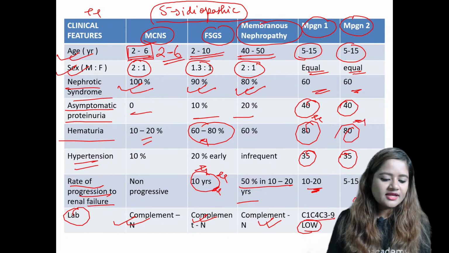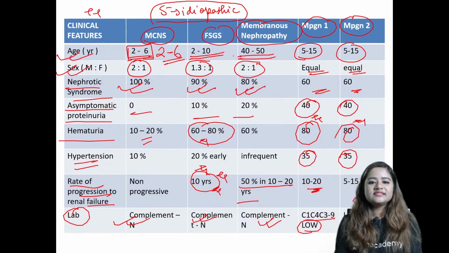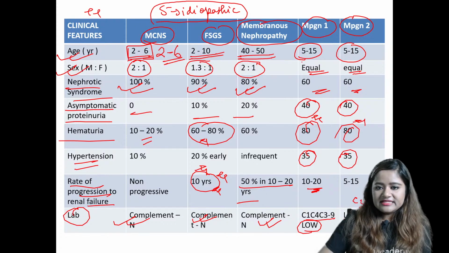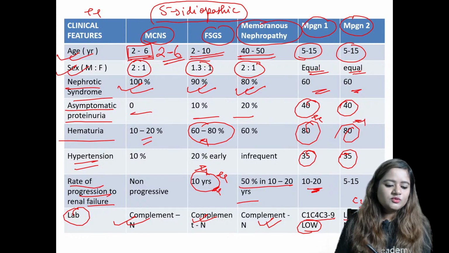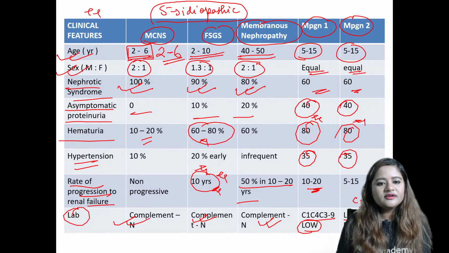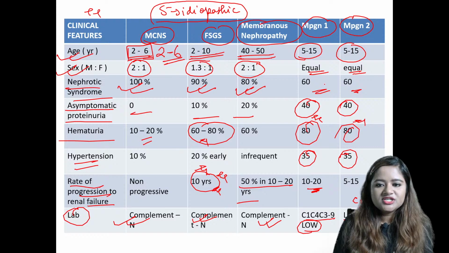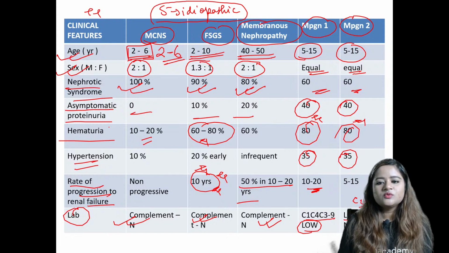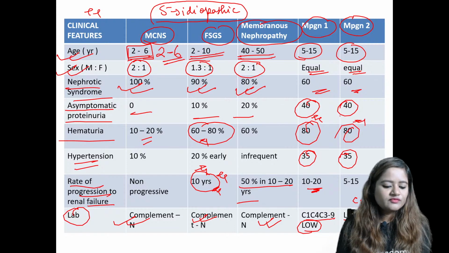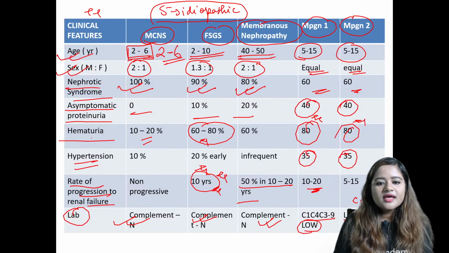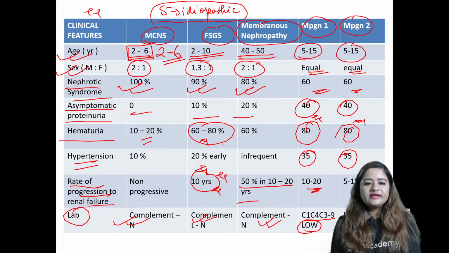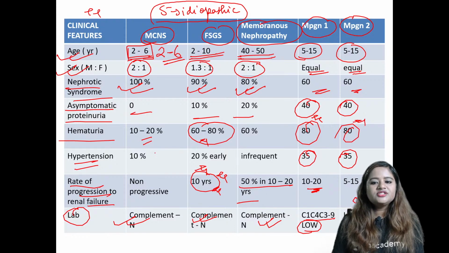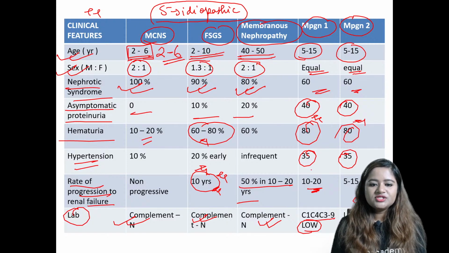So focal segmental का age of presentation बहुत important है क्योंकि this is atypical. Sex predisposition में all of them are more common in males, apart from MPGN 1 and 2, which can be equal in both. Nephrotic range is seen in all except MPGN, which can also present with nephritic range. Asymptomatic proteinuria is only seen in MPGN, rest all of them would have symptomatic proteinuria. Hematuria again can be present in the atypical type, that is FSGS, and your MPGN types. Hypertension again is seen in your MPGN types.